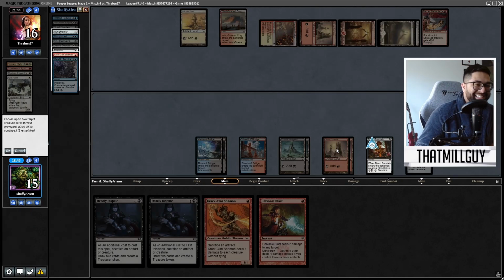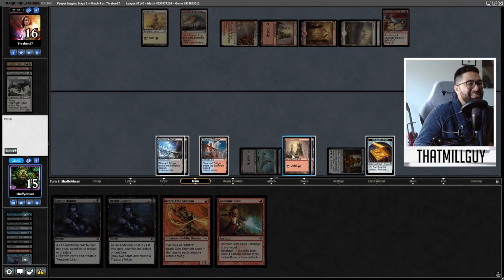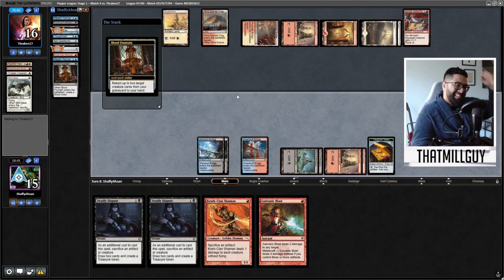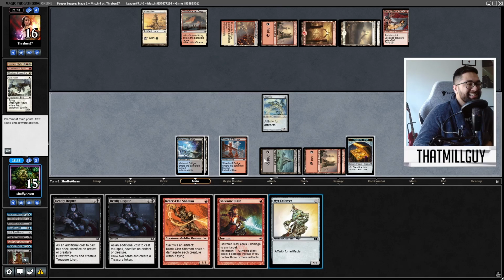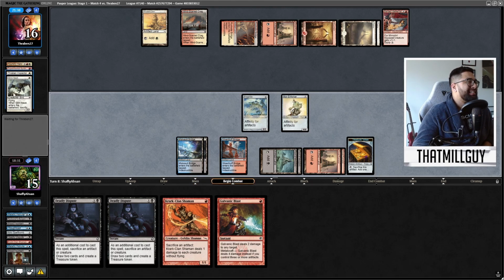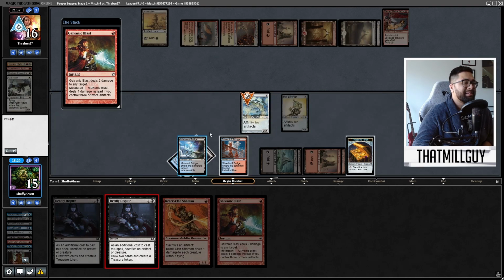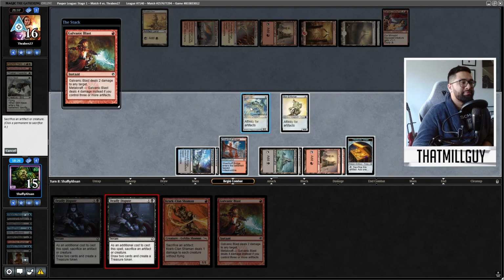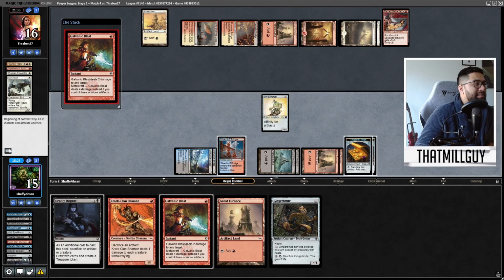Could have played Great Furnace. Could have played Blood Fountain. Play it to get the Myr Enforcers back. Let's go. Let's get it. Play them out. Play the Myr Enforcer. Okay. All right. Yo, good vibes. Good vibes only. All right. I'll get my value out of this.